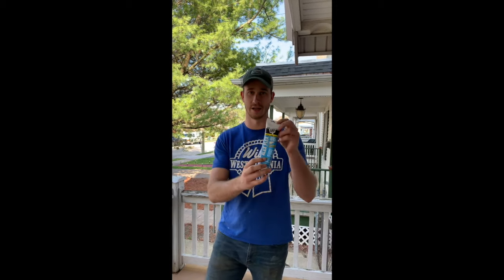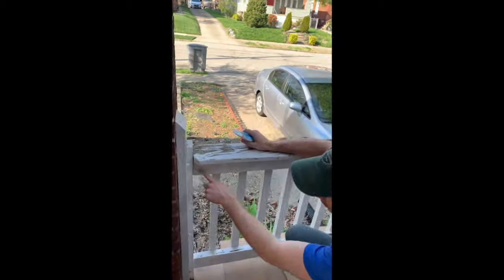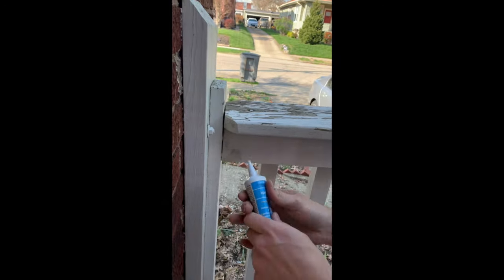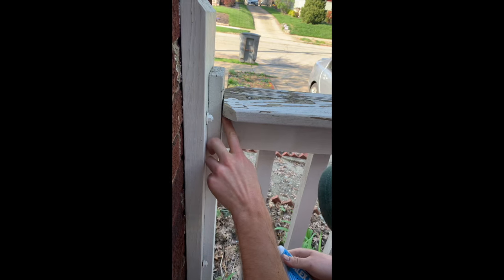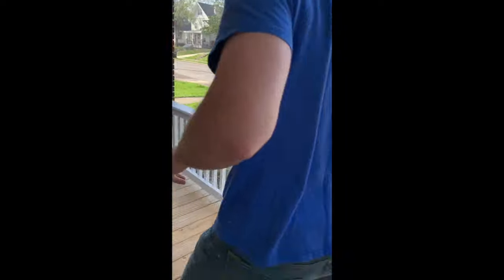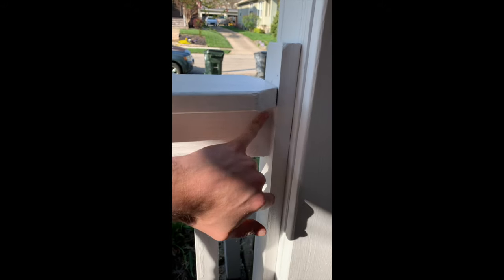After you're done scraping off the loose paint chips, you're going to get some of this caulk — DAP Alex Flex. It's ready to paint in 30 minutes, so it's really nice; you don't have to wait around for hours. Where the wood joins together and there's a bit of a gap, this is a perfect spot to put a little bead of caulk. Let it out, grab your finger, and just run it down the side. I'll show you over here where we've painted — here's an example where I did that before we painted. As you can see, it looks really nice and finished.